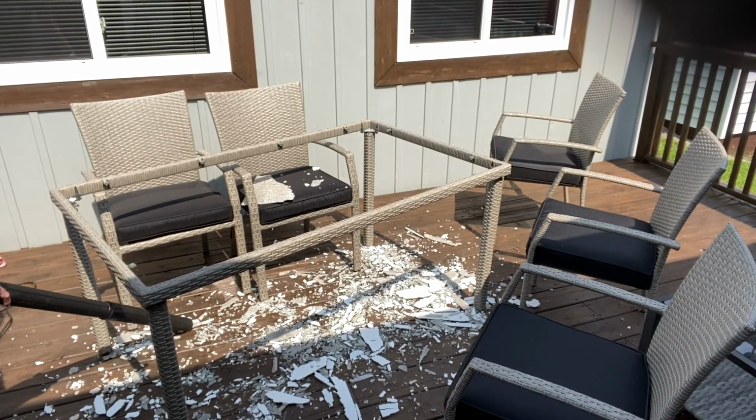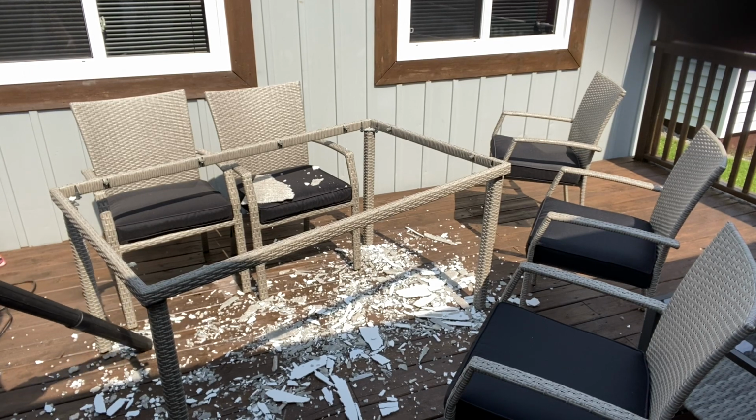1 hour and 15 minutes later, everything is really cleaned up well. So I shattered my glass. I'm a little bit upset about it, to be honest, but things like this happen. It was a stupid move from my end. I shouldn't have put the umbrella in. I should have really set my table the way I wanted it first. It happened, it's done. Nothing I can do about it.